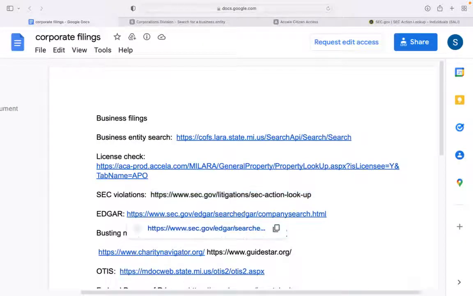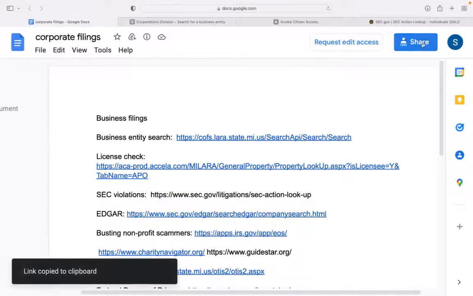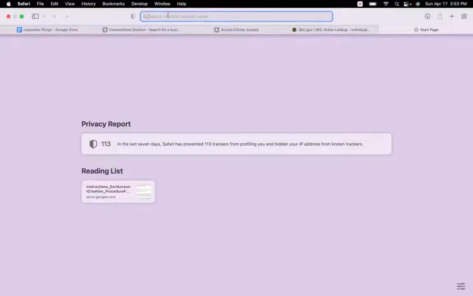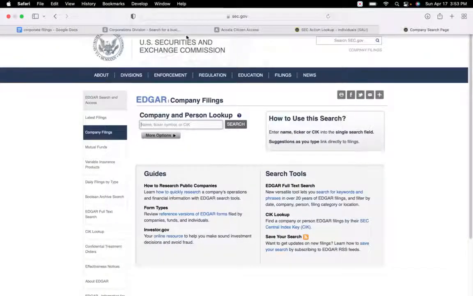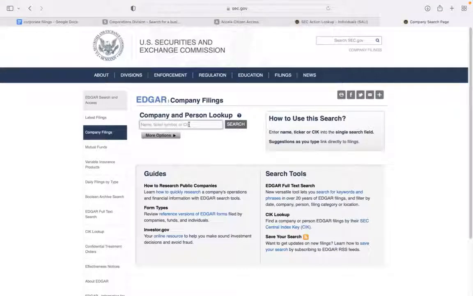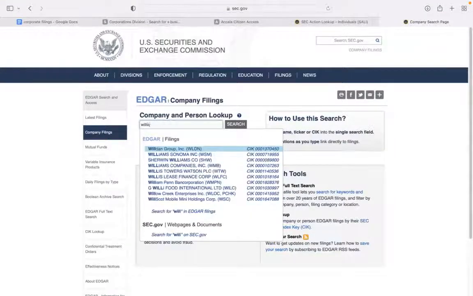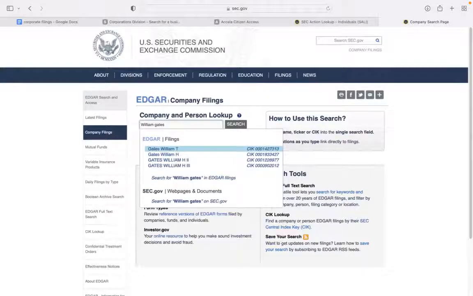Next, we're going to go to Edgar Filings. So this is going to be the stocks and trades that a company is dealing in. I'm just hitting paste and go to make things a bit quicker. I'm going to type in the name William Gates, and I'm most interested in William Gates III. So William Gates III, aka Bill Gates, is sometimes still called in his home city by the people who grew up with him Trays. That was his nickname because he was a third. William Gates III.